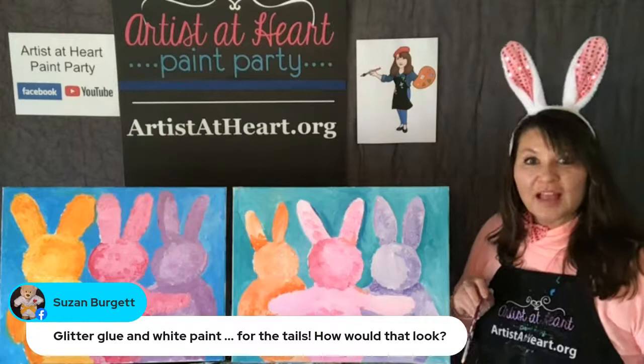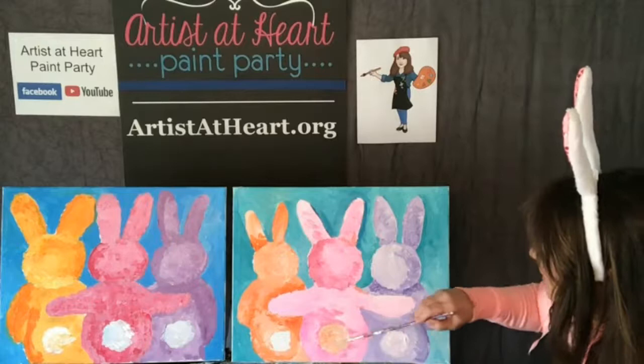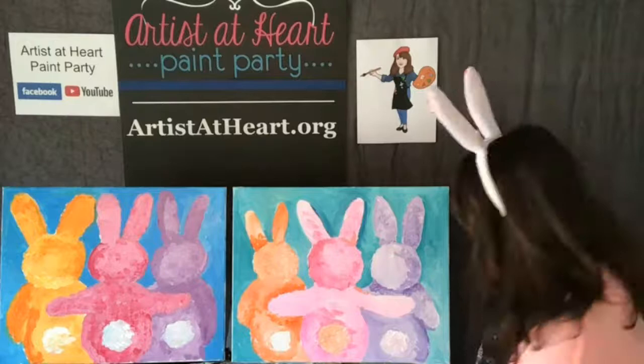I'm going to do that next. I'm going to show you that. How about if I save this orange one? I was actually going to glue it right on top of it, but I wanted to show you guys. So look, I could do this one with the orange tail, this one with the purple or pink tail. That one, I could do a purple tail, or let me show you what it looks like with the glitter glue.